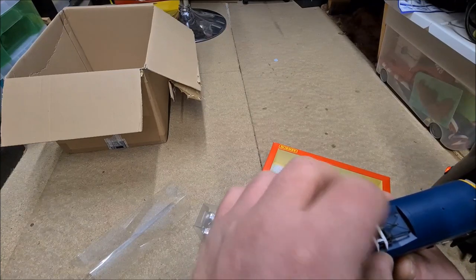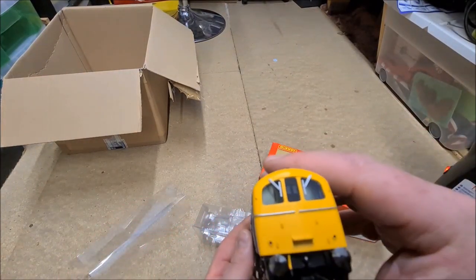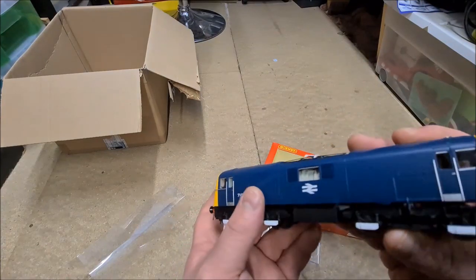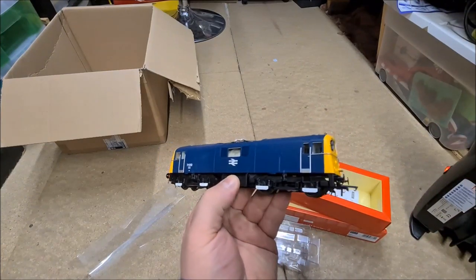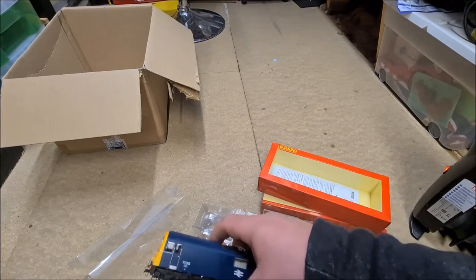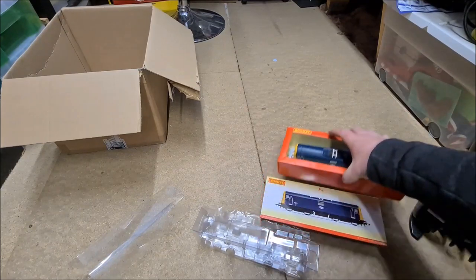Sometimes they just spring up and shoot up on you. There'll be a clip somewhere, I haven't quite spotted yet. But anyway, there's our loco. I presume it's got working lights, it looks like it. It's only a small loco, but it is heavy and it will pull a great deal of weight, I'd imagine. So we'll try and test the haulage capacity in a second. Oh, I'm gonna just crush the box.